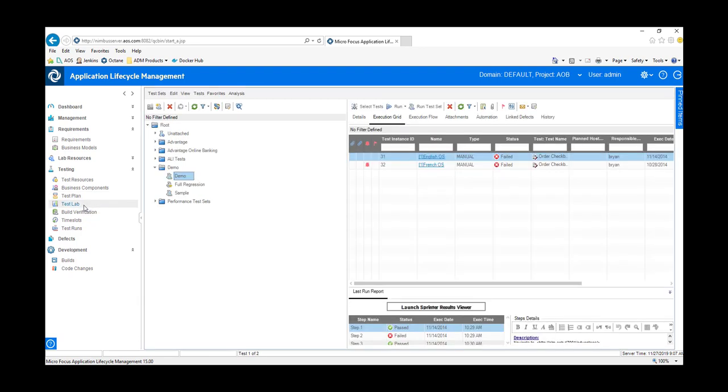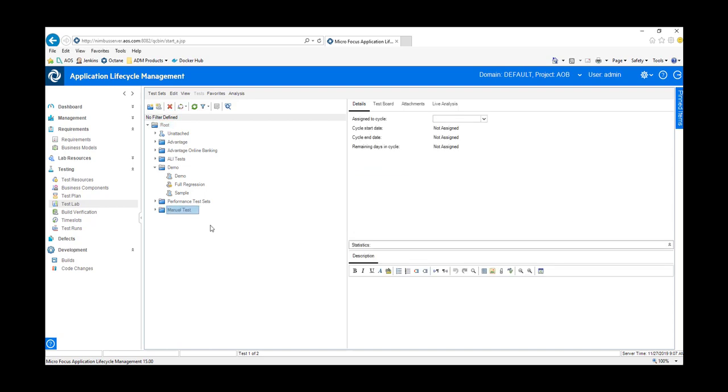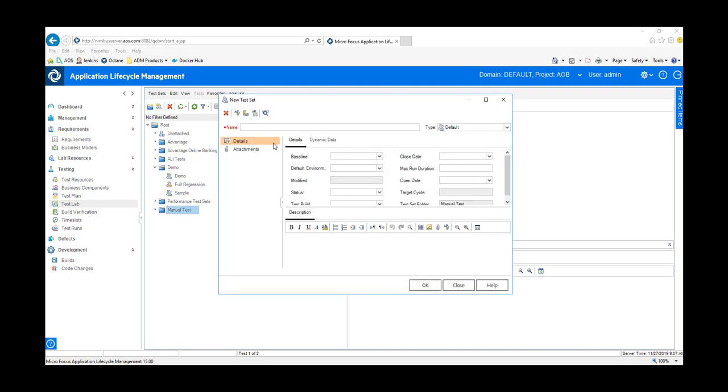Now, on the test lab, let's create a folder again. Let's name it manual test. And within that manual test, let's create a flight application test suite.